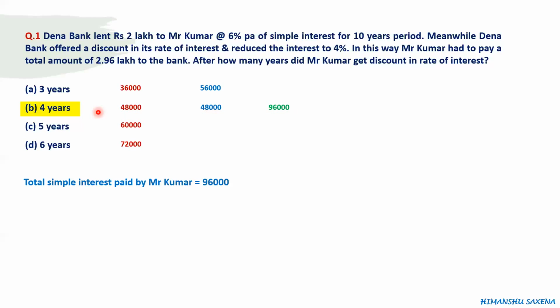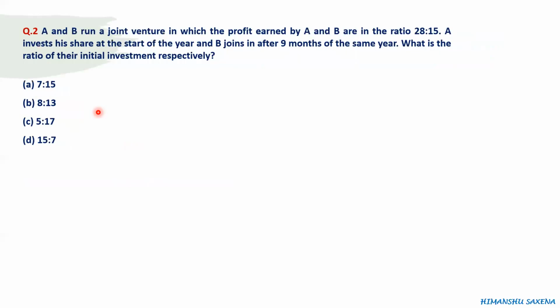So now if you want to use this options technique, then your calculation has to be really good so that you can do these calculations mentally. You cannot use pen and paper for these calculations, otherwise it will take a lot of time. So if you're good at calculation, which you can be if you practice more, then you can solve these questions using the options only. Now let's move on to the next question.